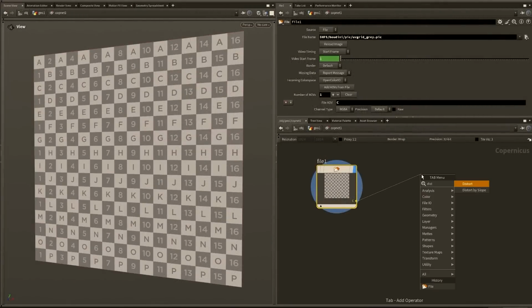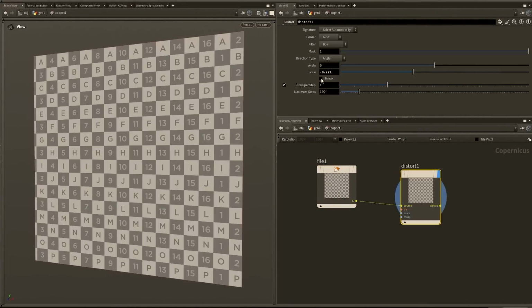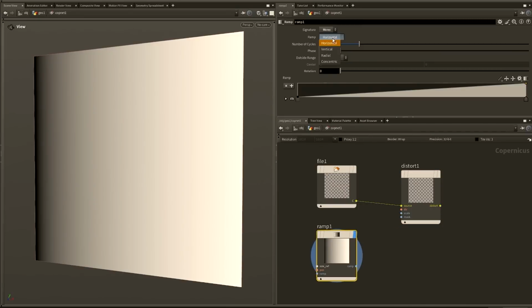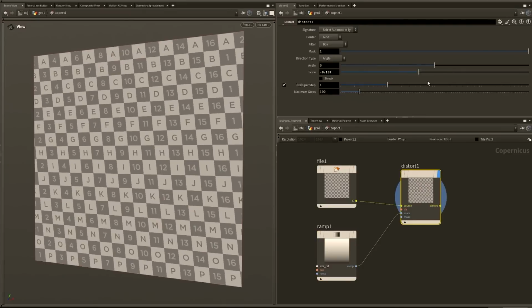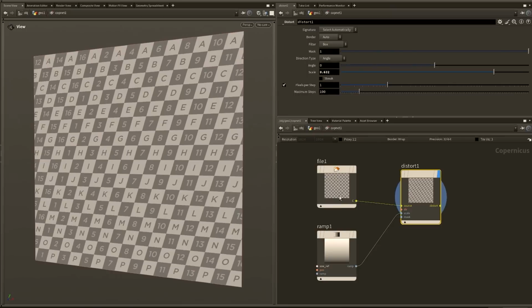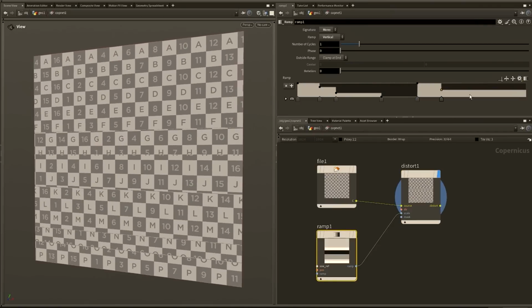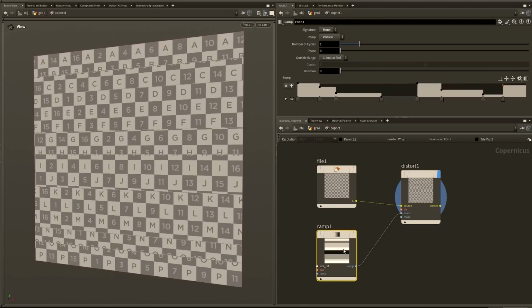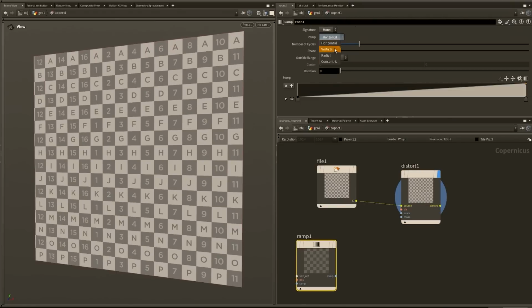Okay, so let's look at another sort of fundamental node here, just distort. So distort by itself, not that interesting. It just moves pixels in a certain direction. But we can influence this. So let's start off with something simple like a ramp. And you can see we distort more at the top than we do at the bottom. We also streak it more at the top than we do at the bottom. We can use sort of a constant ramp here to offset things, slide them back and forth, which can be really useful when you're creating things like floorboards or something along those lines.